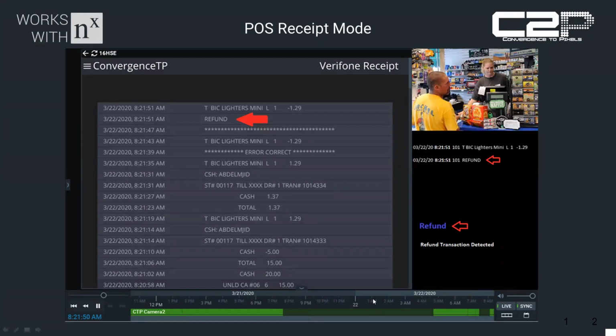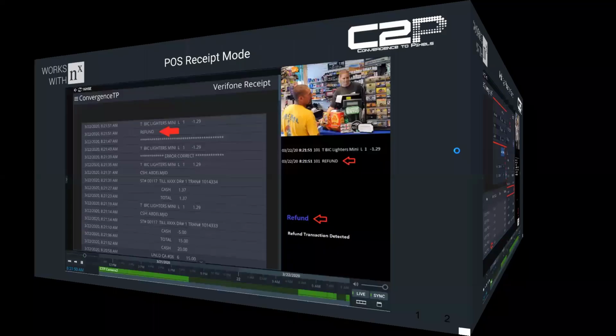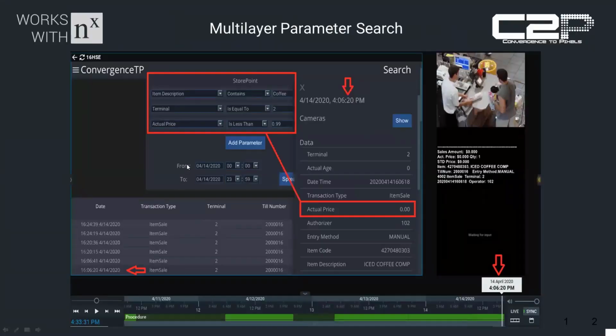We are hosted in the web portal within NX, and that's where all this happens. Our web server links up to it, and you have several options in this hamburger menu you can select as far as how you want to look at the data. So on that note, this is probably the more classic view of our search engine.